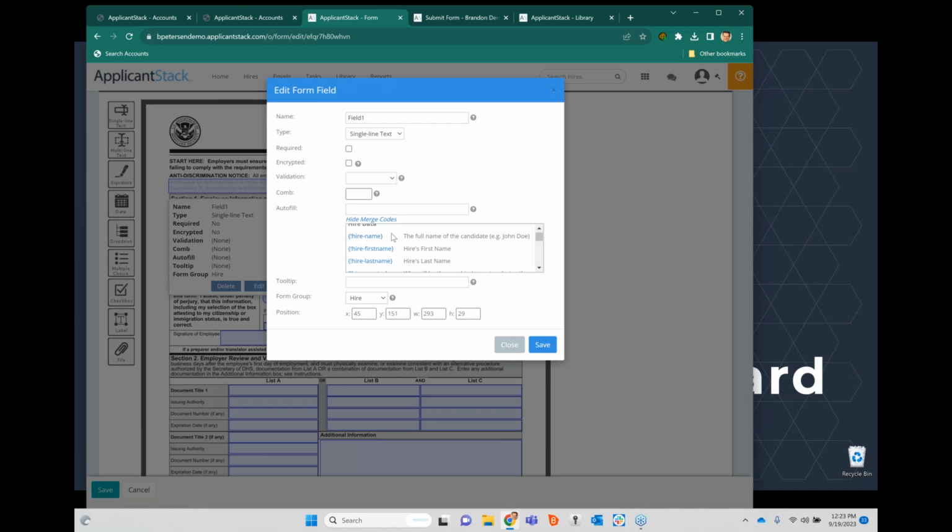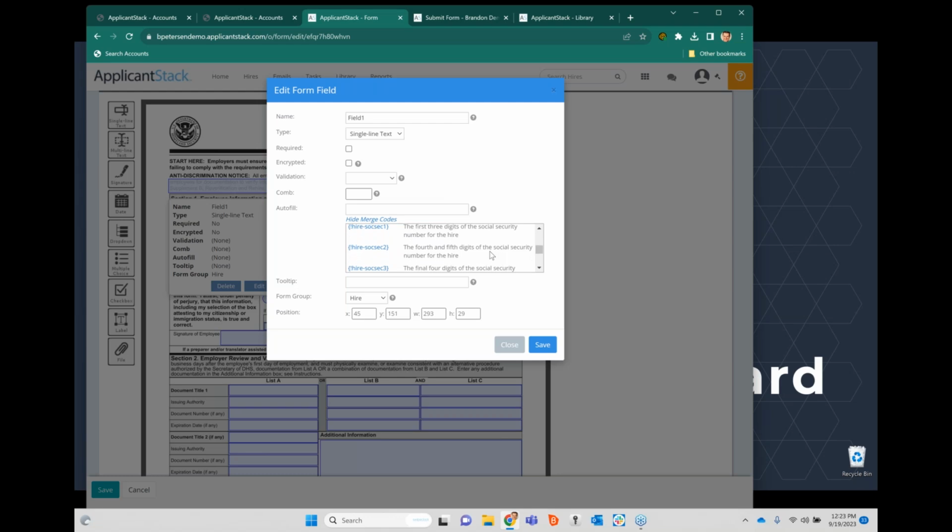So we've got the name, which would be their full name, or we can choose from their first name, last name, who's assigned as their mentor, email, address, etc. So by autofilling these, you not only save time for the candidate and make it a smooth process for them, but you're also saving you time because you're reducing the risk of there being error from the candidate and then having to fix all of that.